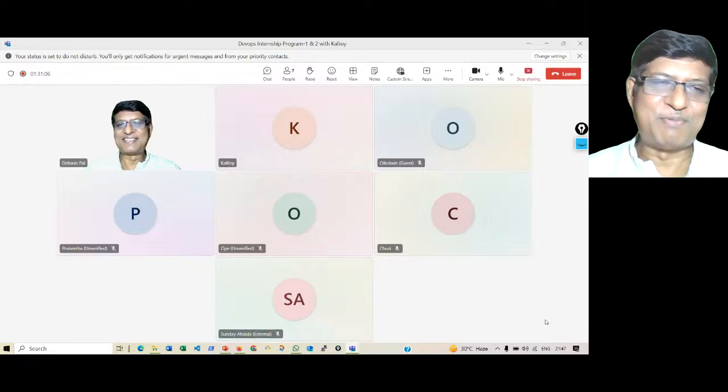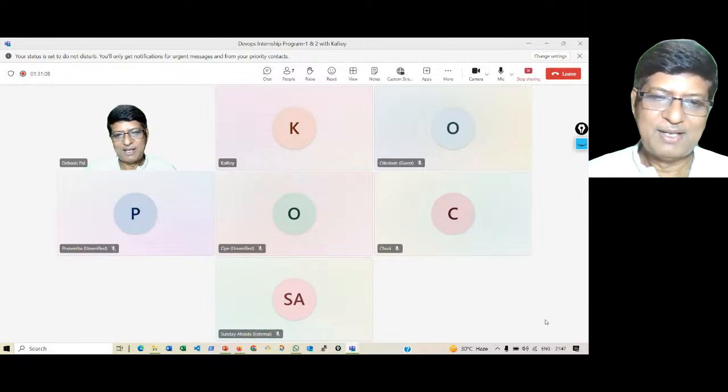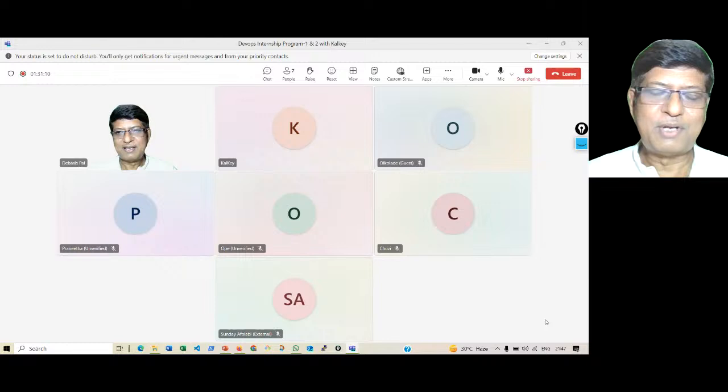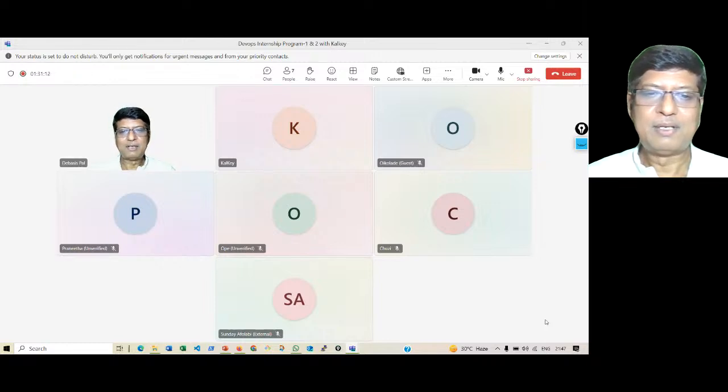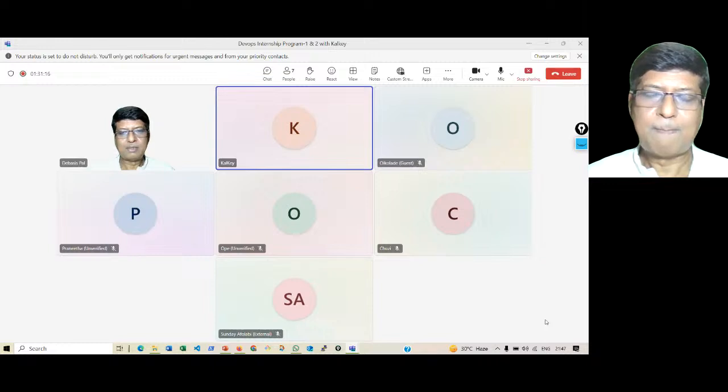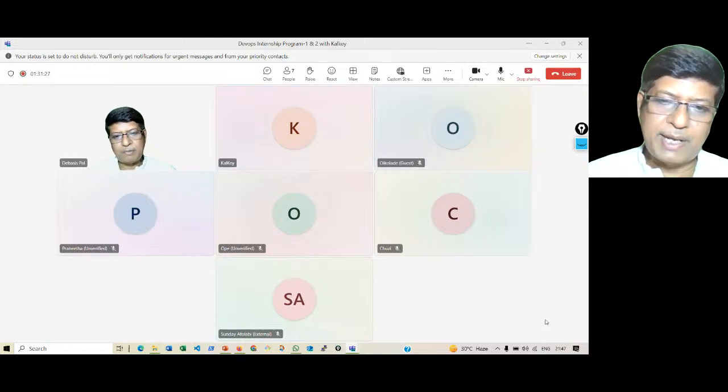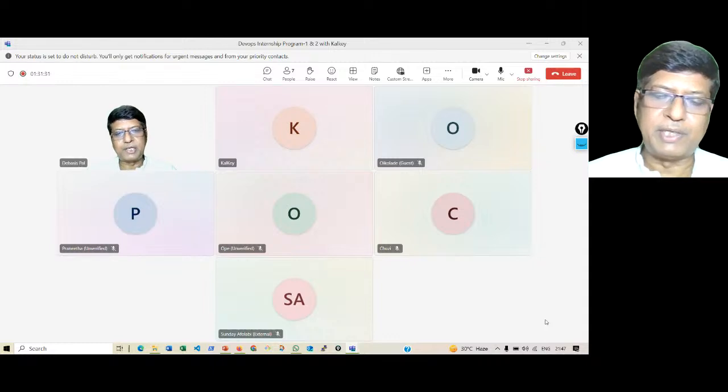So it is up to you. You tell me. Okay then, we are going to continue the rest of this Docker session next weekend, and next weekend we will complete this hands-on. And from the weekend after that, we'll be starting Kubernetes. Because unless you know Docker, you will not be able to understand Kubernetes.